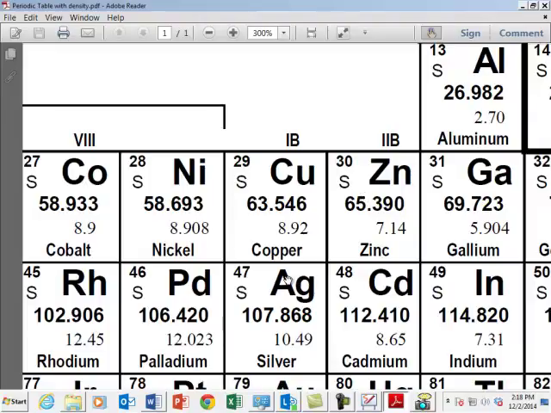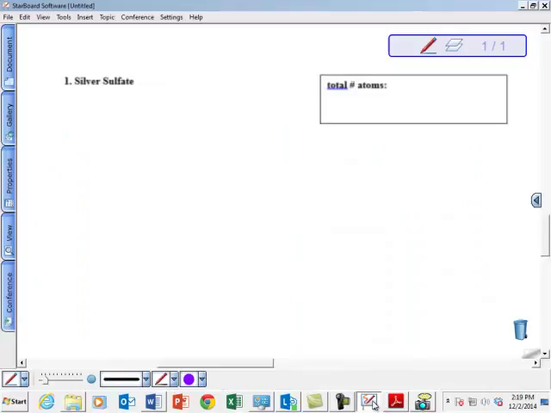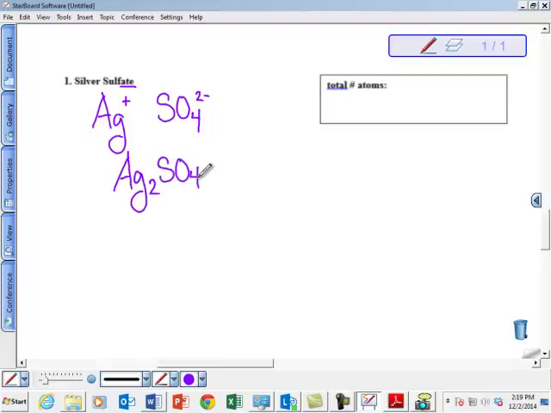So if you look on the back side of your periodic table, you're going to see his charge. What's his charge? It is positive, just positive 1. Okay, the next guy that you see is sulfate. It has an "ate" ending. Do you remember where that comes from? It's on your list. It's polyatomic. So SO4, 2 minus. When you bring these together, the correct formula is Ag2SO4. So I would expect you guys to be doing this, showing this kind of work underneath this problem, fitting it in. All right, now comes the time for the molar mass.